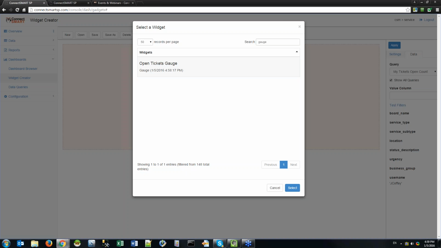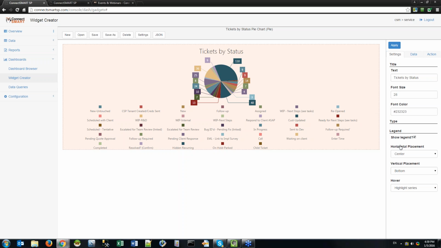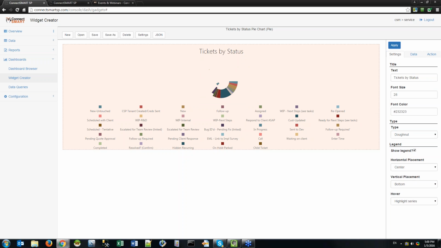Okay, and let's see. So we have gone over the chart, the gauge. I'm going to take a look at the pie chart, although that is going to have a lot of overlap from the original chart, so you're not going to see a huge distinction there. And as I mentioned before, this is that legend where it's giving you that breakdown of what each of these colors correspond to, because here I actually have a bunch of labels. Here, instead of giving you a ton of choices like you did with the bar chart, the area, stacked, full stacked, here it's just pie and donut, and that's because the different config settings do overlap one another.